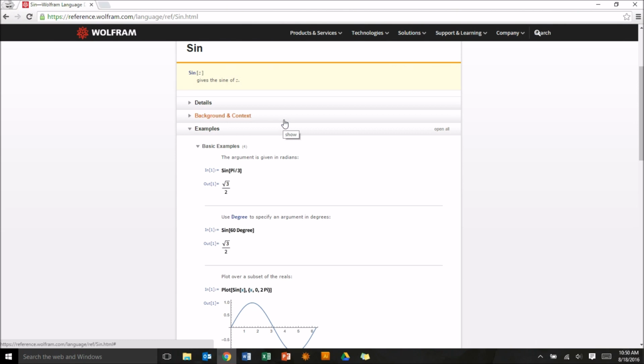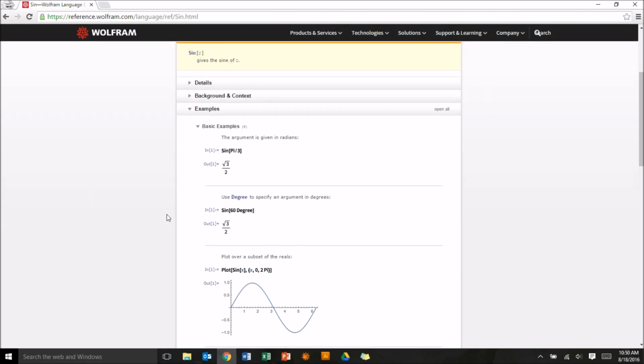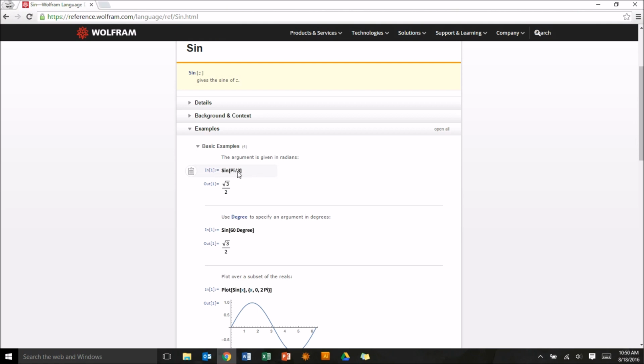This is often useful if you are trying out or troubleshooting a function and you're not sure exactly what's going wrong. You can just take this input, copy it, and put it directly into your Mathematica notebook, and then you can tweak it from there.